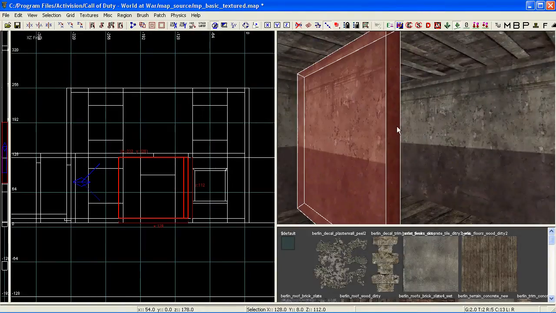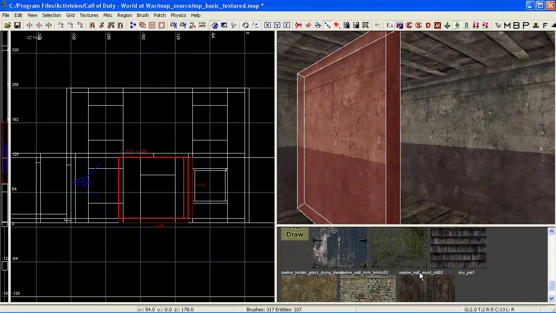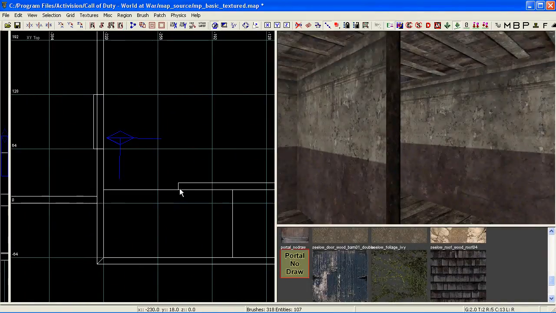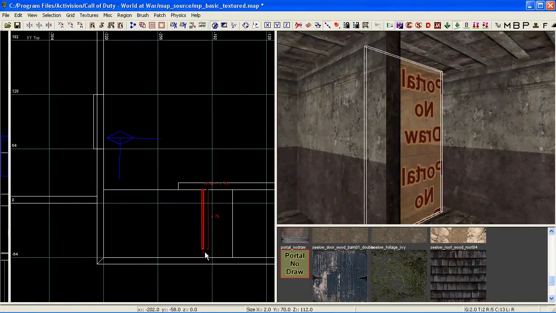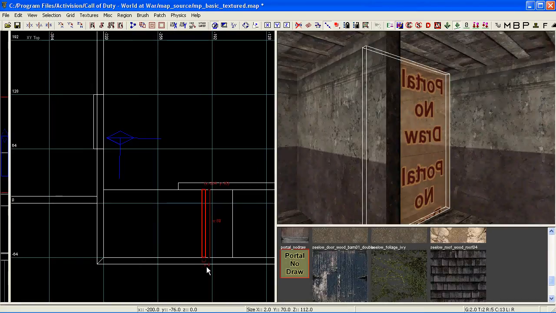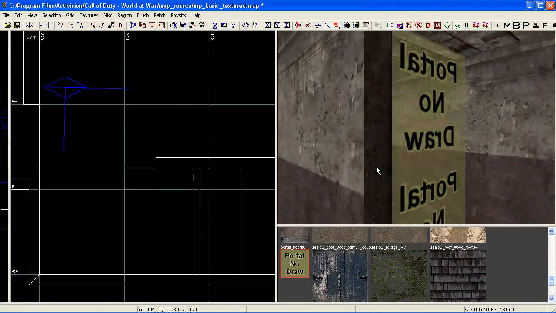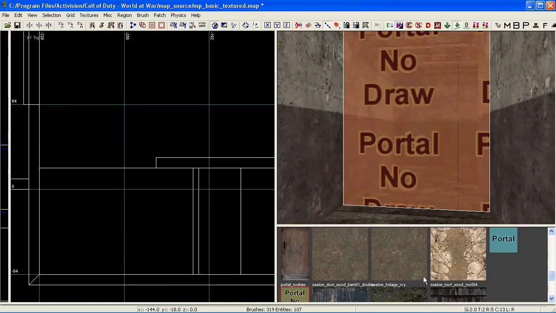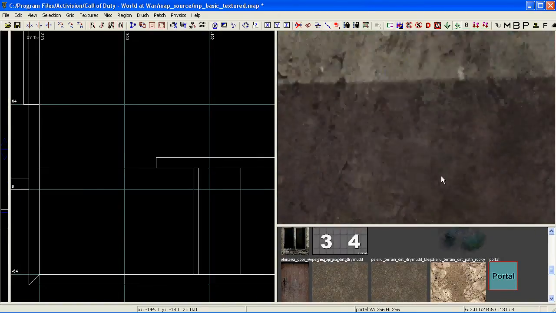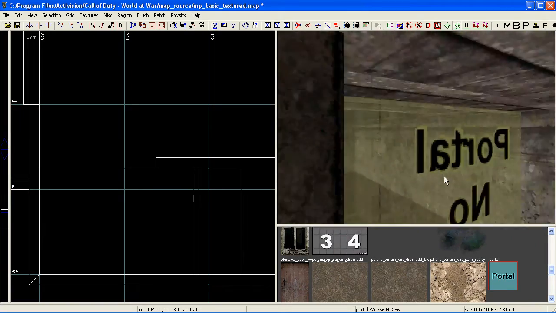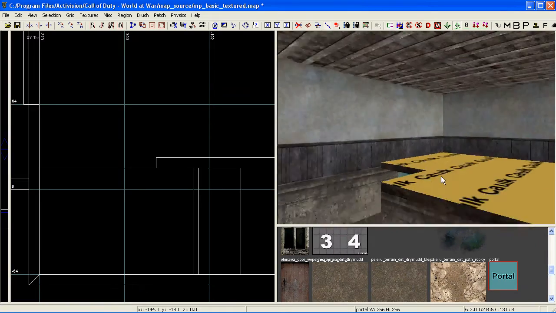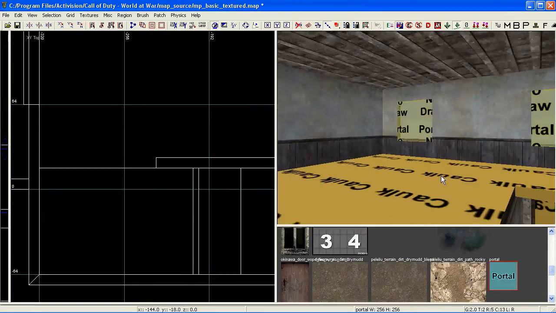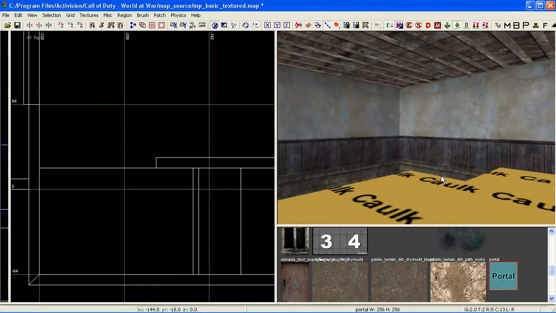Deselect, filter out detail again, and now we need to place our portal brush to separate the upstairs and downstairs. We could just use this one brush to achieve this here. And what face to apply this portal texture to this time? Well, you can pick or choose. It's the only internal portal brush in this building, so it really makes no odds. Probably I would just texture this face. And that's it. Now we have two portal cells in this building, and they separate the first floor from the second.